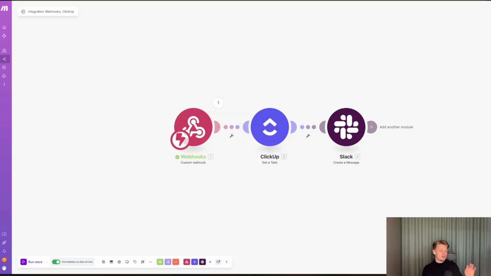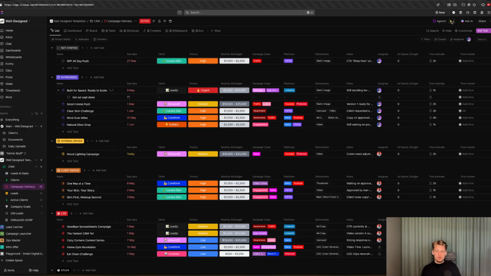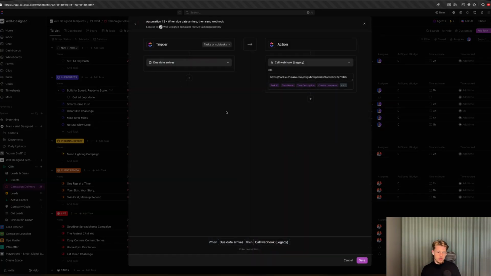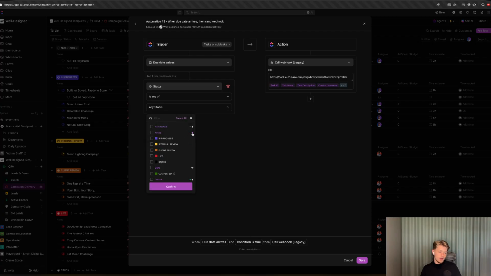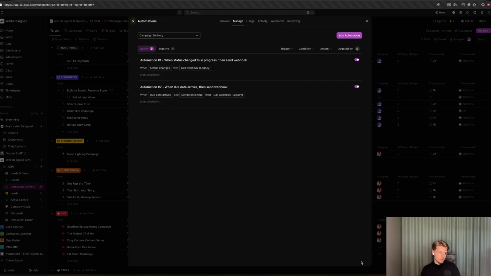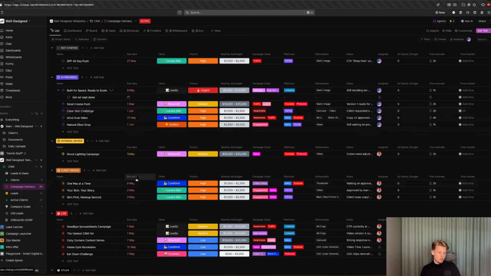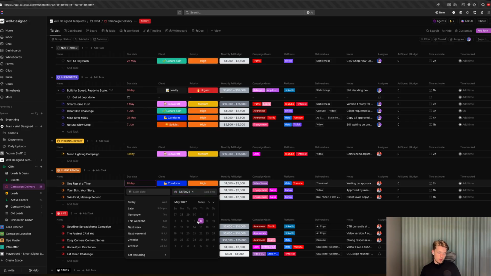You can also do filters. So let's say in ClickUp, instead of running it for all due dates, which can be quite annoying, you can also just do a drop down. So if custom field or field status is, let's say, only for in progress clients, right? Because if they're live, they're already live, right? Then it's not overdue. So only for in progress clients. So if I run this, nothing will happen.